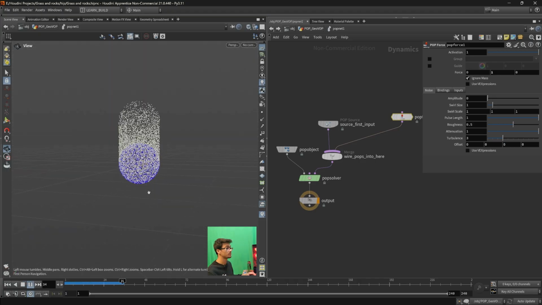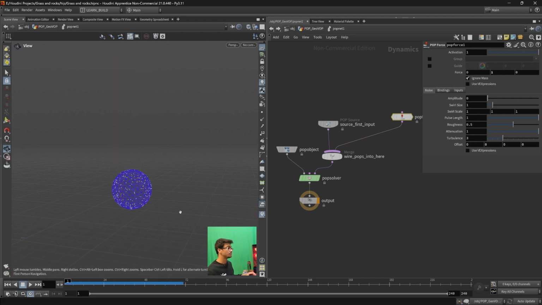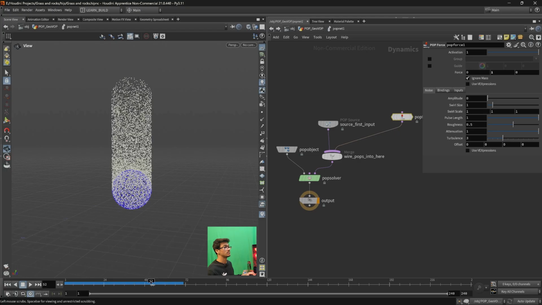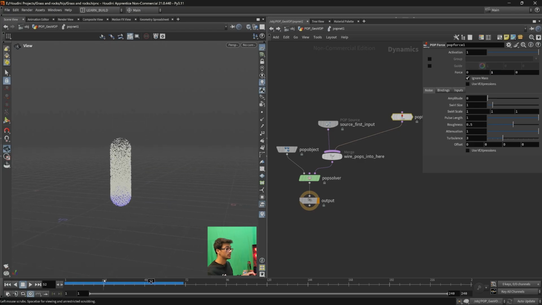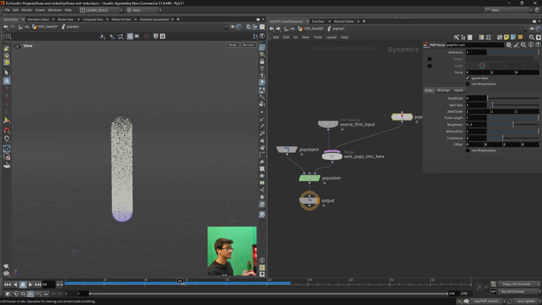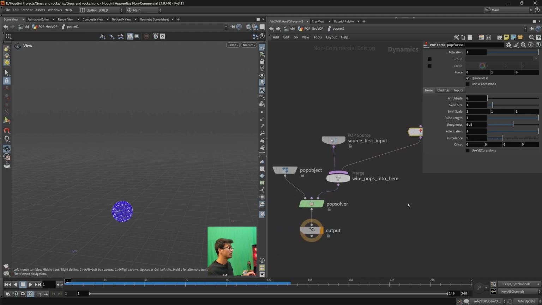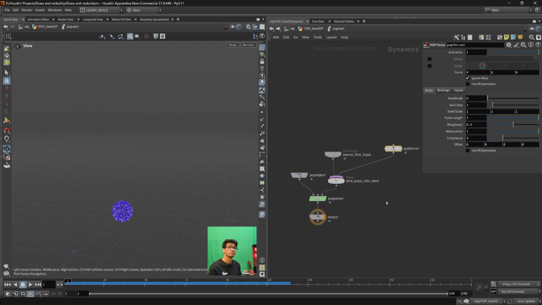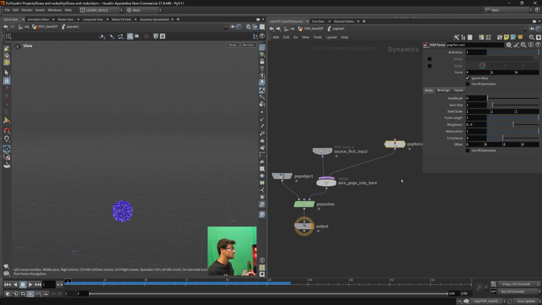So we have a force of 1 value in the y direction. We will see our particles moving in the upward direction, and how it is different than giving them a velocity. Force gives us acceleration also, velocity only gives us speed in a direction. So when we are giving this force, you see these particles have an acceleration. They are moving slow and then they are accelerating. And that's why if we want to have some more control on our particles, then this method is okay.